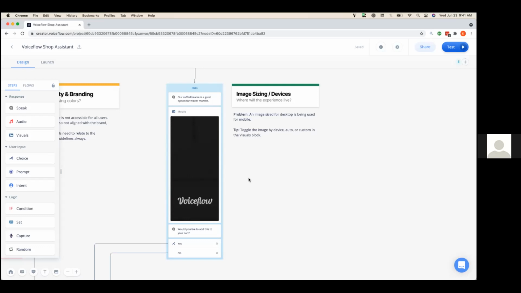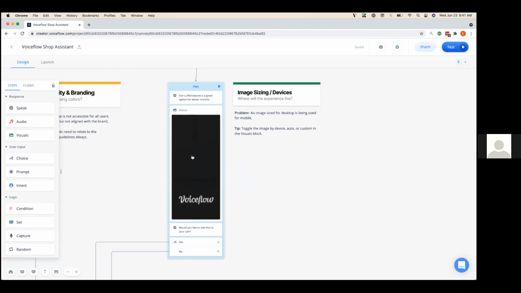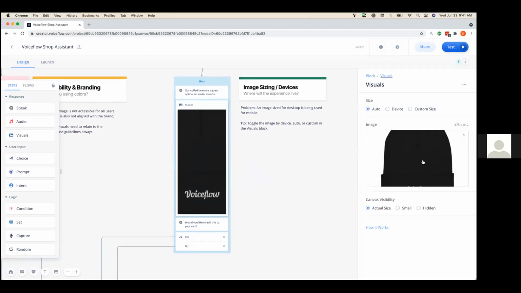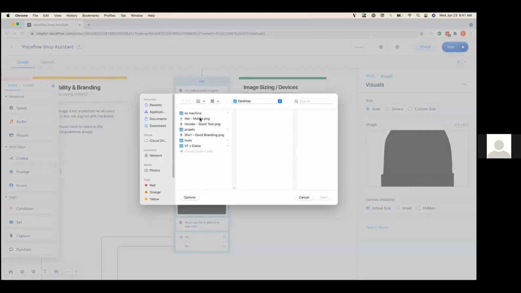So again, this is also kind of similar to when you think about responsive web design, but this is more of just a very simple visual design. People should be able to see the full image. If you spent time making this image pretty, it should be viewable. So let's replace that.